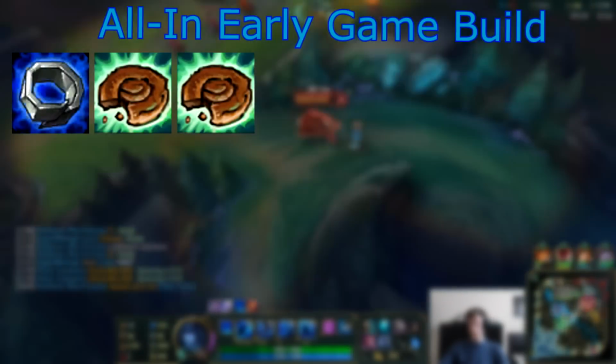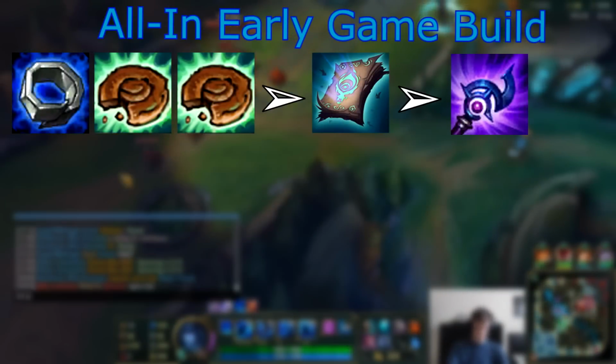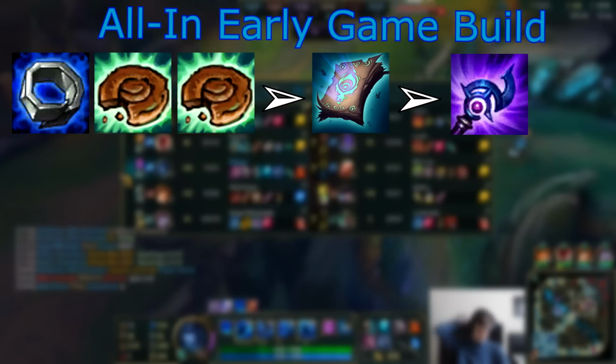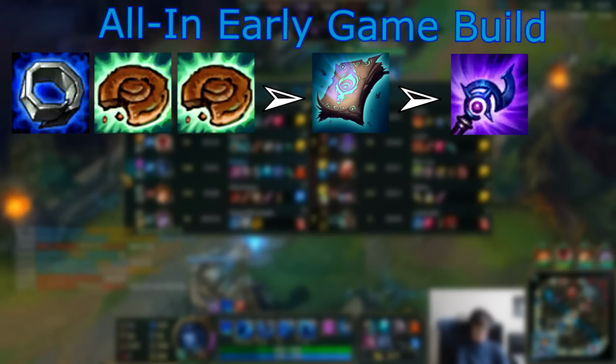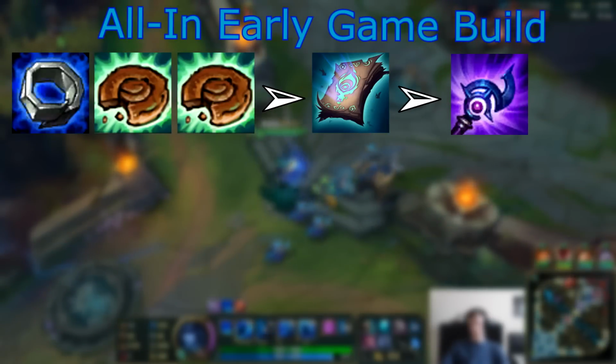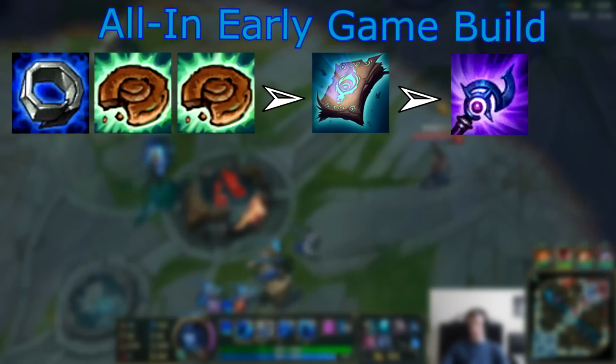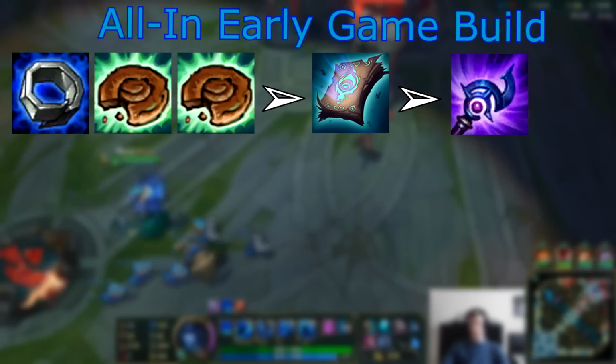As always, you're going to want to start off with the Doran's Ring, 2 potions, go into the Lost Chapter, and then directly into a Luden's Echo. I wouldn't recommend this build if your enemy laner is going to build a Negatron Cloak first item. Without the capability of one-shotting your enemy with a simple Q, Alt, W, E, Q combo, this build is going to be pretty useless compared to the other builds. And if you do come to the situation where you aren't one-shotting your enemy mid laner after buying Luden's Echo, call on your jungle to either help you kill them, or go and roam bot or top, or even the jungle, depending on who you think is easy to kill.